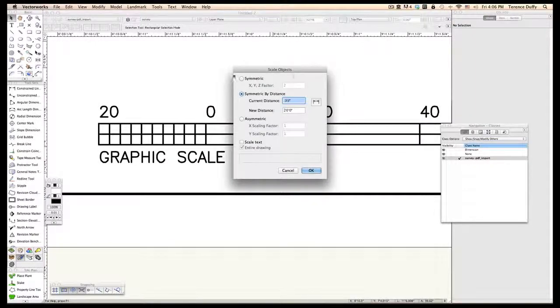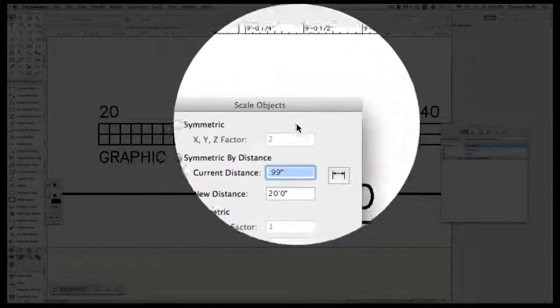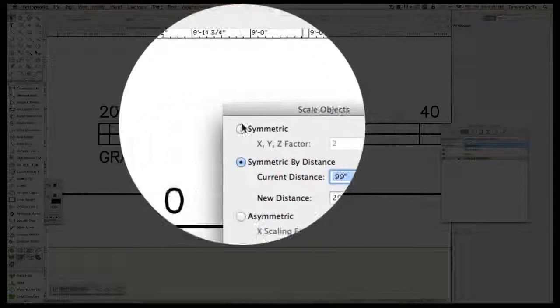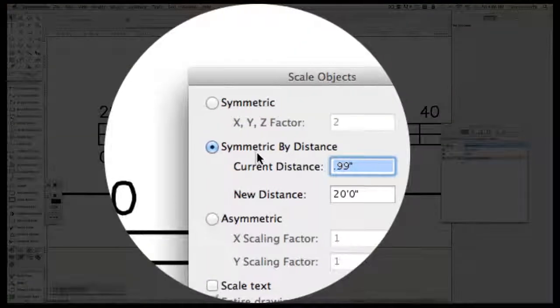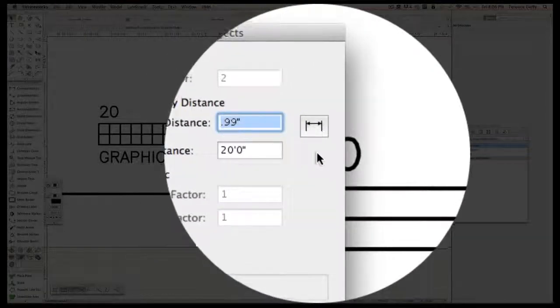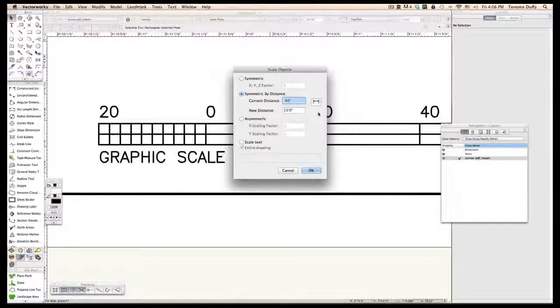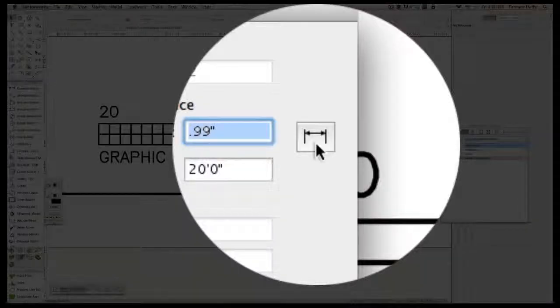Now, if you know what the actual factoring is, you can use the symmetric factoring method of scaling, but I don't, and to be honest with you, I really very rarely use that. I almost always use the symmetric by distance, particularly when I have something that I can measure, like a scale bar. I come to this little tool, I call it the here to there tool.